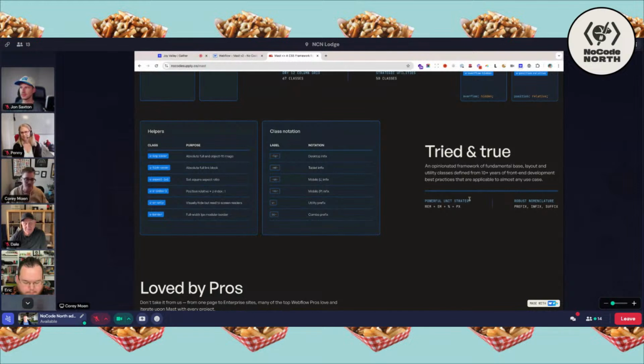And then the other thing here is that Mast is intended to be, we say, tried and true from the sense of CSS. Again, this is a CSS framework. It is not simple in some sense, it is in others, but there's a lot of different things we can leverage in CSS, like units and when to use them. Like, yes, we use rem for most things, but there's absolutely a case where you're at an advantage to use things like em or percentage or even pixels at times. Also, like naming things in a way that really isn't something we invented. These are practices that have been used in development for years and years and years.